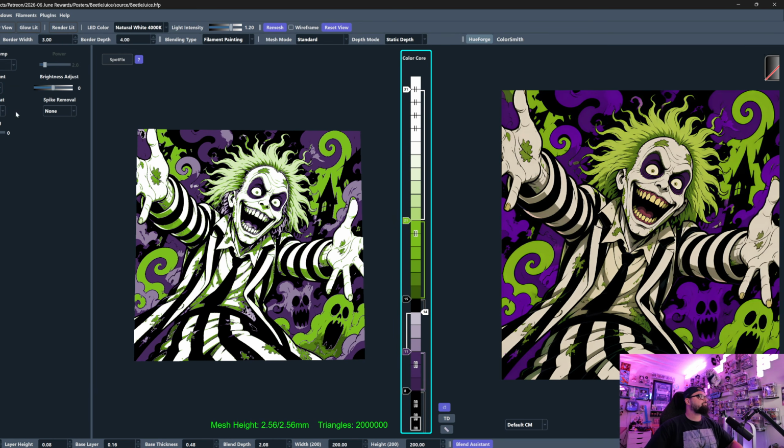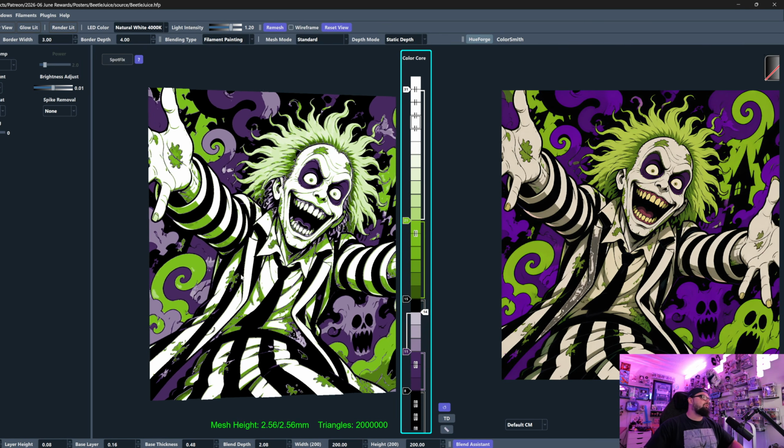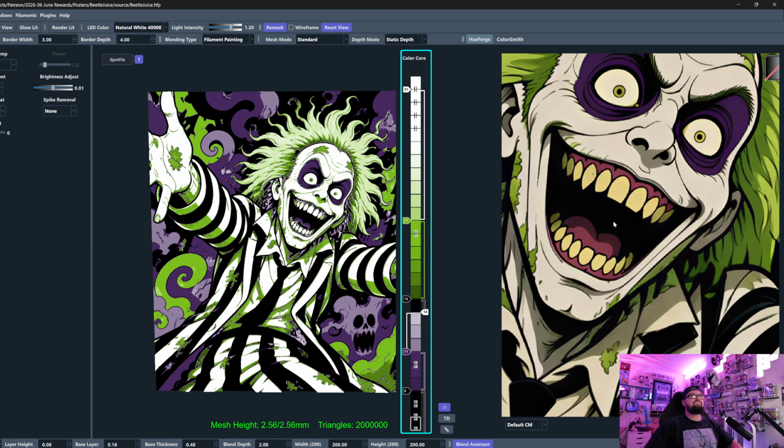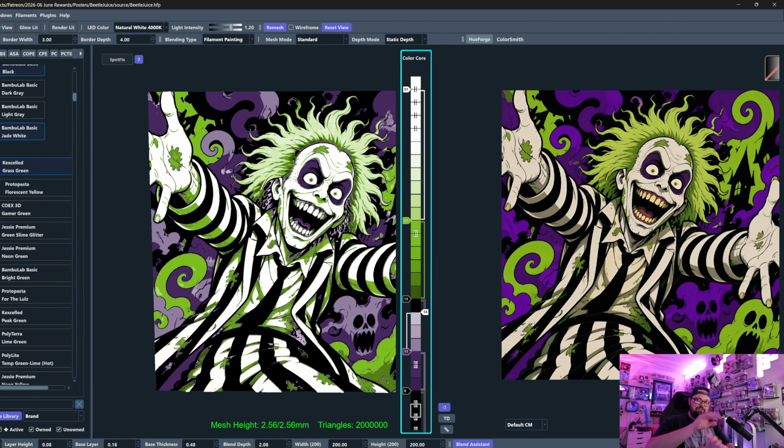the original. Now we can come in here and play around with our brightness settings a tad. I think I'm going to keep it maybe on 0.01, at least for now. There are going to be a couple things that we're probably not going to be able to do inside of standard mode. And that's things like the teeth here or the gums. We're probably not going to be able to match those perfectly, but we can get super close.